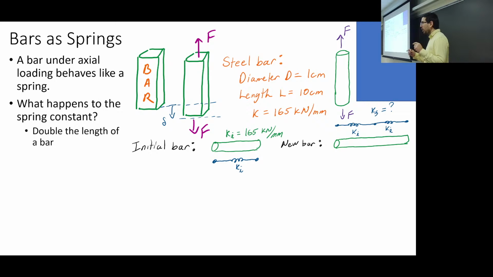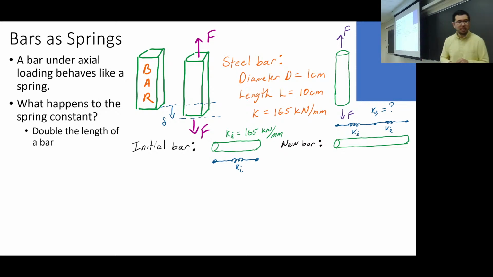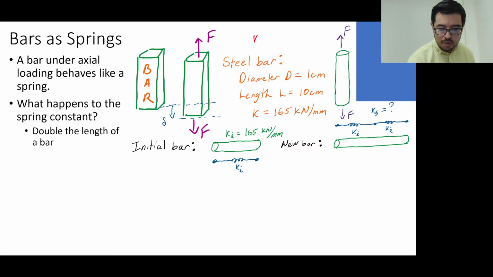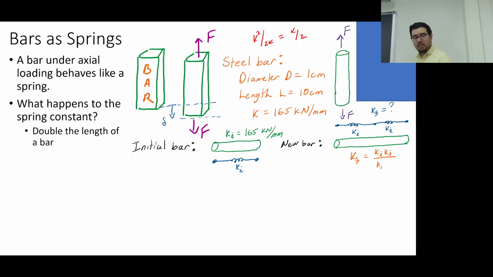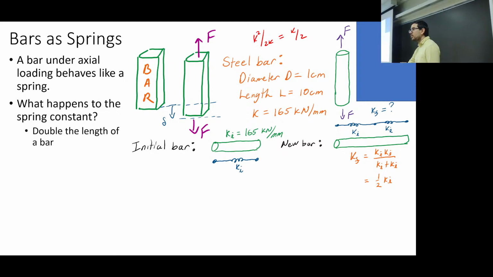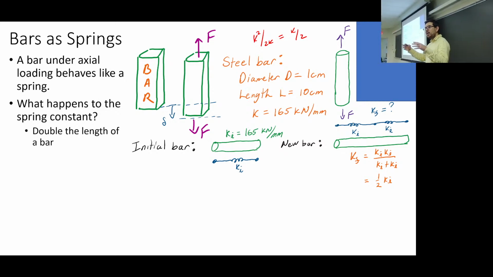The series. Okay, well, you said K squared, right? Ki squared over 2K, which is... I like what you're doing, it's exactly right. And what does this equal to? K over 2. K over 2, exactly. Okay? So that's using the formula we just gave you. And again, doubling the length means you're making it twice as springy, or you're decreasing the spring rate by a factor of 2. Okay?